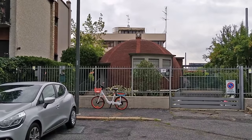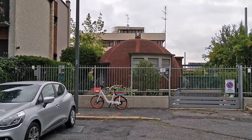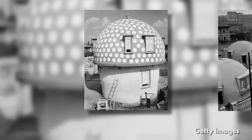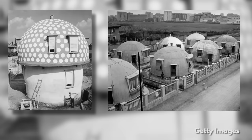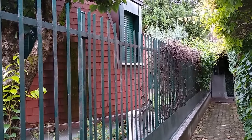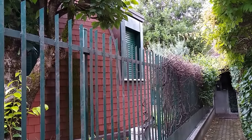And in case the igloo-pumpkin homes weren't mad enough already, Cavallè also designed some mushroom-shaped houses nearby. Are you seriously telling me he was called Mario and he built that? Anyway, as far as I can tell, the mushrooms and the igloos were almost identical structures. The main difference being that the mushrooms had both floors above ground, which made them look like mushrooms, while the igloos had their lower floor sunken into the ground, which made them look like igloos. But fundamentally, they were all designed the same way, because they were all supposed to solve the same problem.